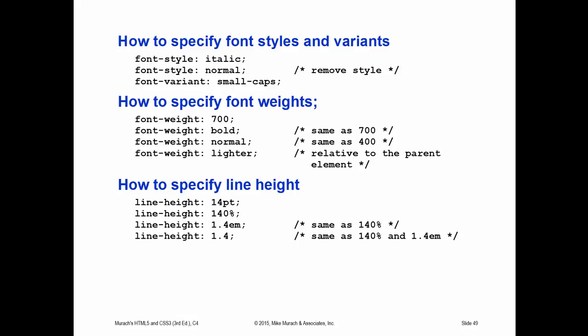You'll take the first sentence and make it in small capital letters. Font weights, you can do this in 3 ways. You can give it bold. You can give it a number that I think goes from about 100 to 900, and 400 is the default. Plus you can use things like lighter, darker, etc. Line height, you can again use points, which are absolute measurements, or percentages or ems, which are relative measurements. If you leave the unit off, I think it defaults to either ems or percentages. So 140% is the same thing as 1.4 ems.